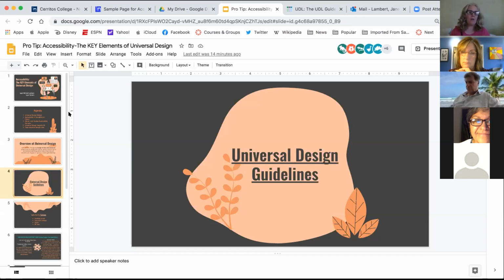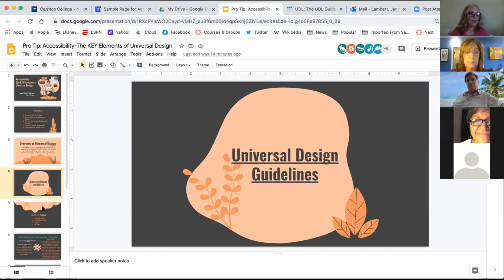Okay, and I wanna share that I know that I only sort of touched on the Universal Design Guidelines in that handout, but that handout, as well as many others, you could spend a lot of time going in there and really digging through, but I just wanted to touch on it. And that's linked in this slide, yes, correct? Everything that is underlined is linked, yes. Okay, I also put it in the chat, so we're good.